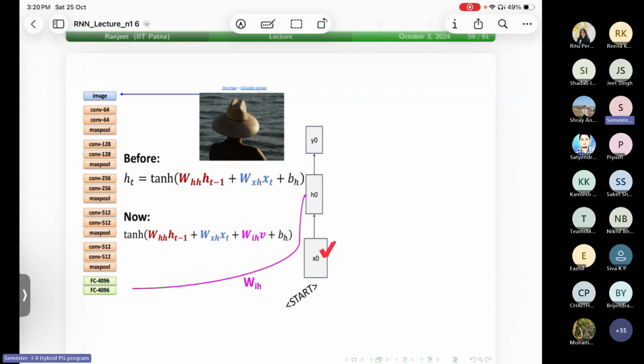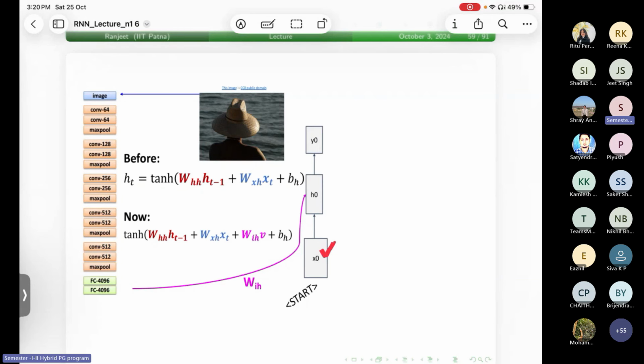Now "in" will be considered as the next input, and with the help of "in" you are going to generate the next word. So for "in" you again have x2, then we generate s2, then with the help of s2 we generate y2, and y2 is your output, and that is "straw". It's like a mapping of that.